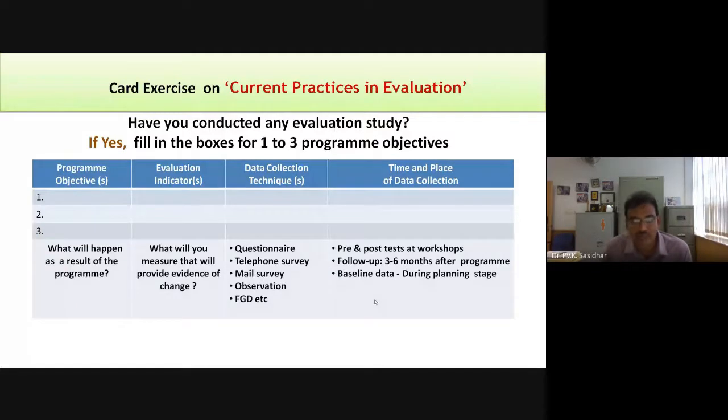Then time and place of data collection like pre and post test, workshops. Then follow-up studies like 3 to 6 months of the program or project, and then baseline data during planning stage. So I suggest and request all of you, please note down this slide. And even if you have not conducted any evaluation study, based on this 1 hour session, you try to identify a topic and do this one.